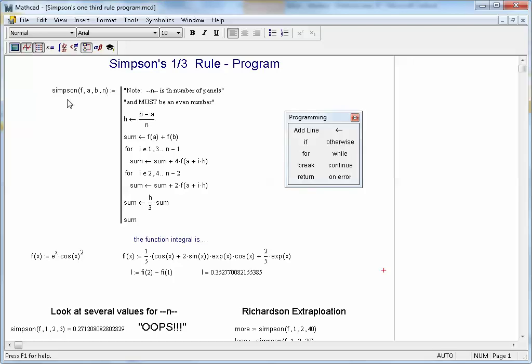And in this one, I am using a feature in Mathcad that's not available in Visual Basic. I can pass the name of a function to a function and call it within the function. So right here, this thing called f is being treated as if it were a function because I use arguments after it. So when it hits this line, whatever name of the function I pass here, that function will be called here. A very nice feature not available in Visual Basic. As a matter of fact, one of the biggest flaws of Visual Basic for writing numerical methods programs.